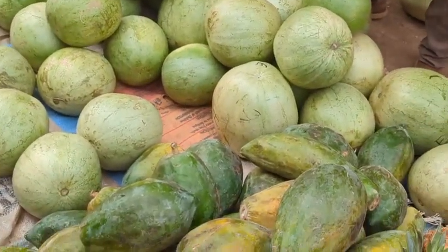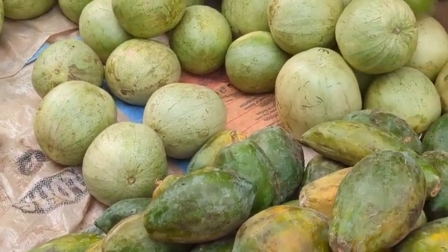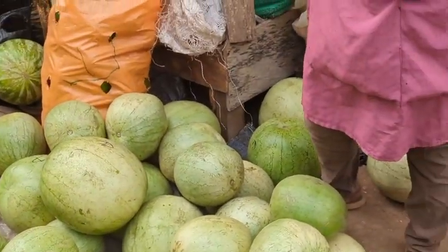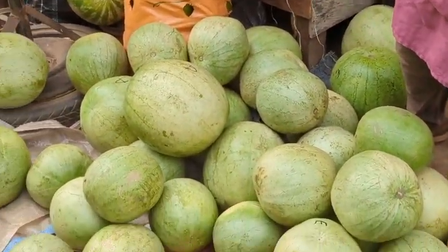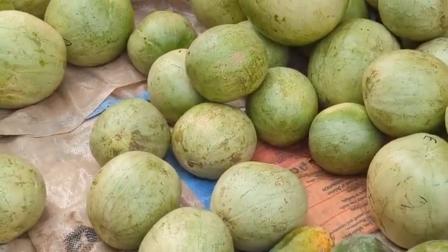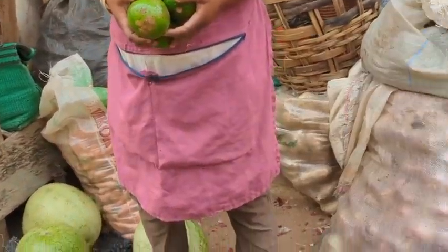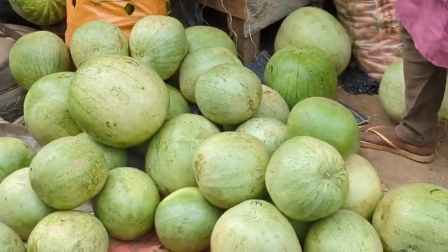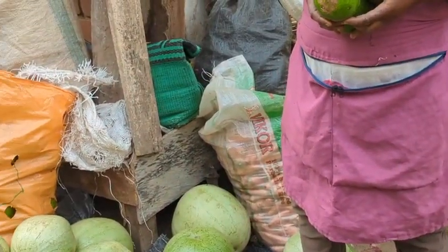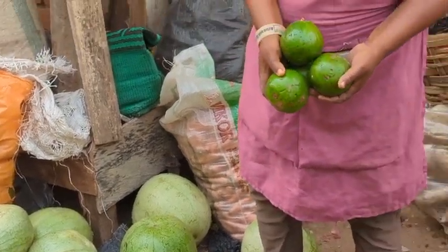See the one where they showed me 1,500. Let me make my watermelon cost like this. This is the way they buy it before. See this size, you are buying this one. See the 25 pieces, that is 7. Oh, wow. So watermelon, at least compared to town, it's cheaper. See, anything you want, you see in this market. Avocado. 3 pineapple. The avocado won't ripen. What's the last price?